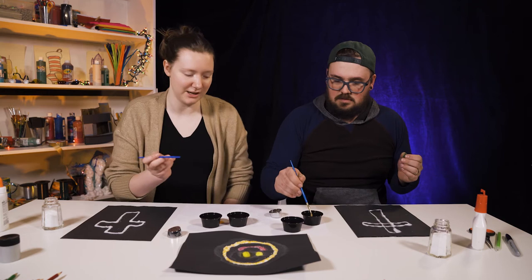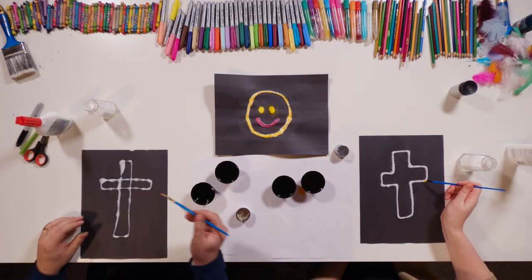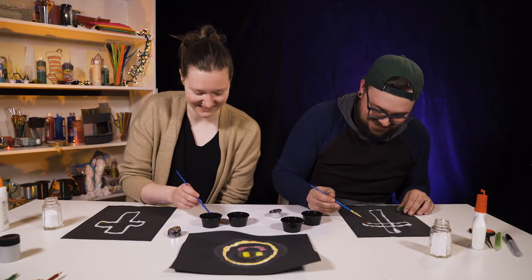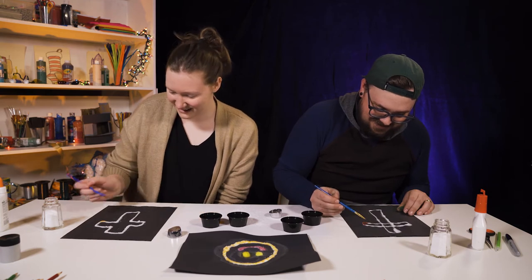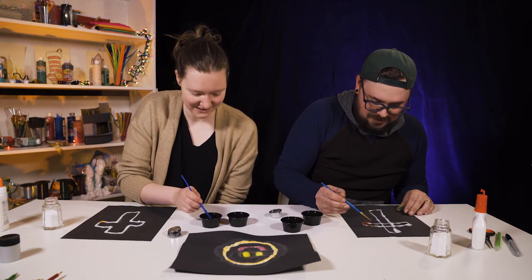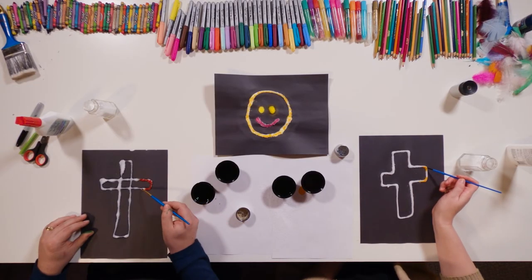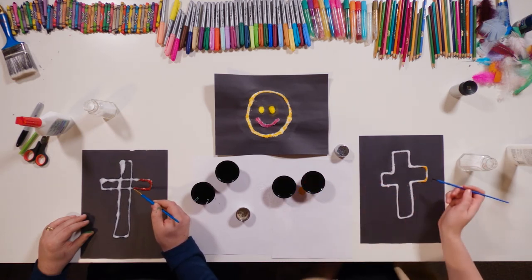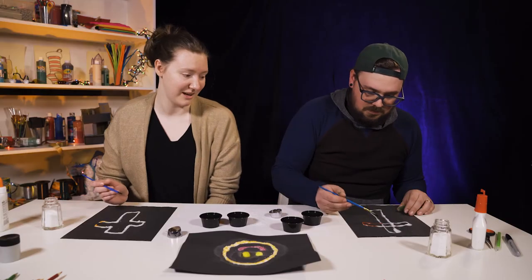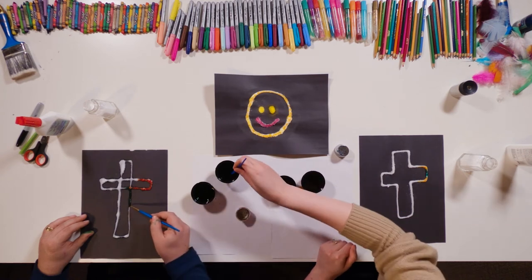You're just going to dip your brush in your watercolor or in your food coloring and just touch it to the salt. The color will spread itself. Whoa, that's cool! Really cool, isn't it? So you don't have to brush it back and forth — you just kind of lightly touch it. You can use different colors to make it a tie-dye look, or you can do it all one color. I'm doing different colors. Oh, that green spreads quickly!